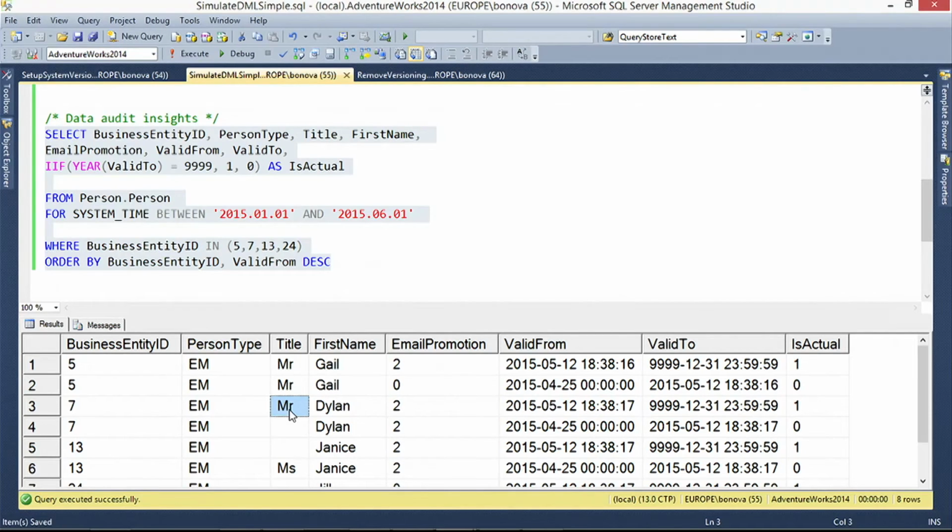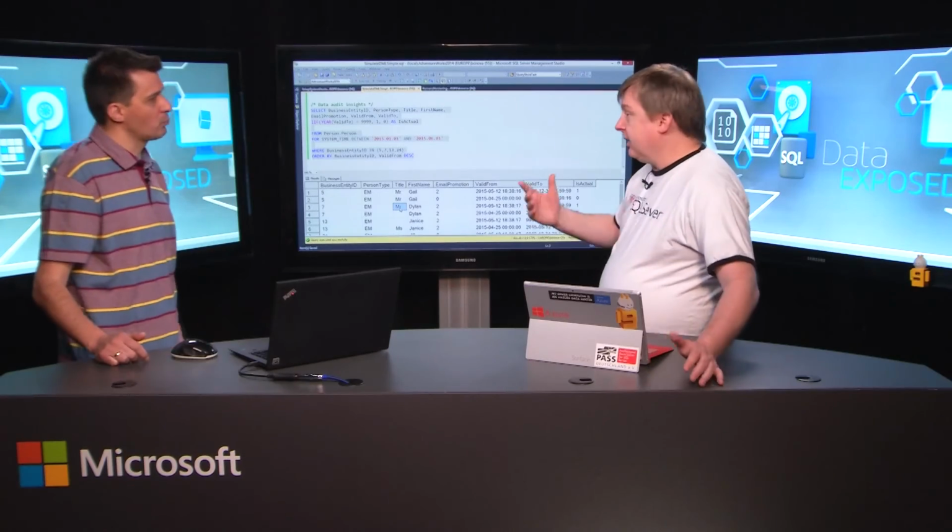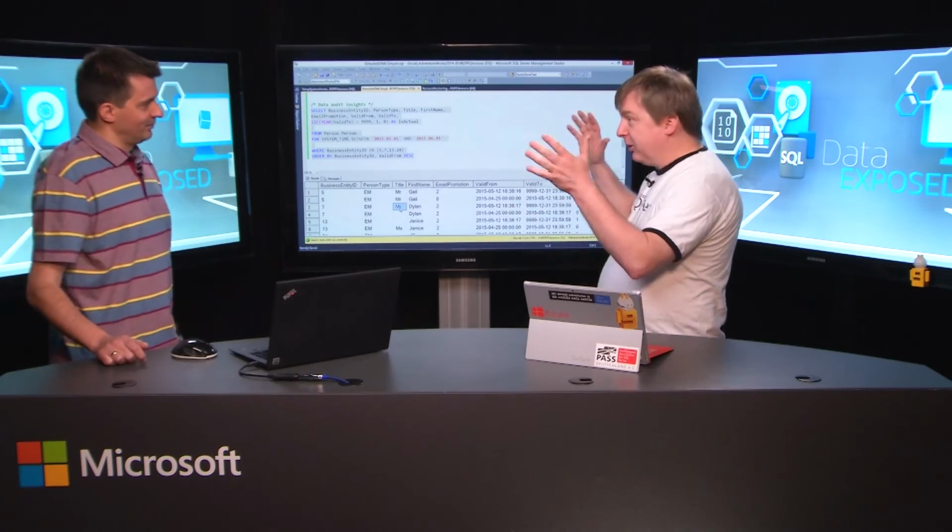And what's important, I can also correlate the output of this query with regular SQL Server audit functions and views in order to attach the information: who changed the row, what was the principal, when the change happened, and stuff like that. What was the original statement? Yeah, exactly. And again, this is the time travel comparison type of scenario, right?